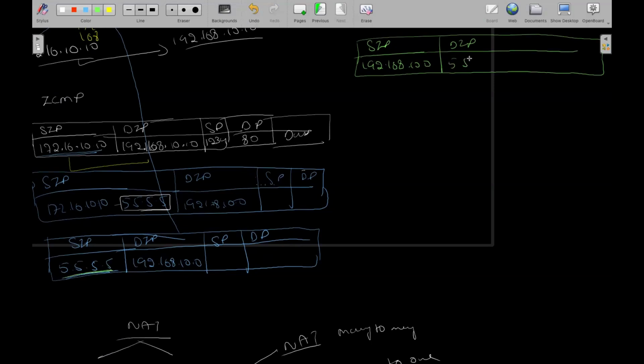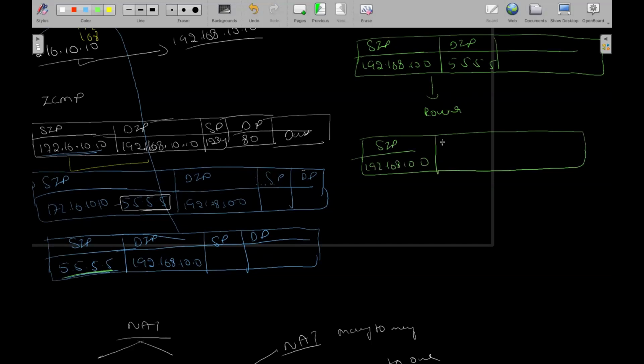So it will send to the router. The router will receive this packet. It has to translate instead of 5.5.5.5. Now the router will translate. Source IP is 192.